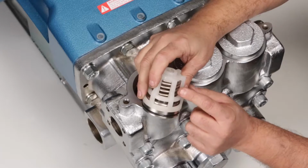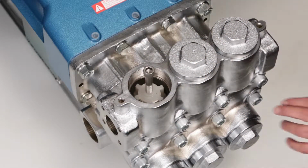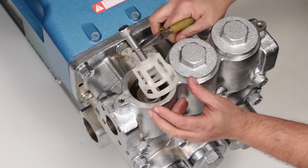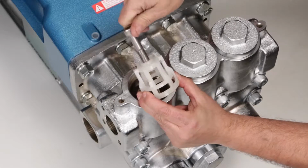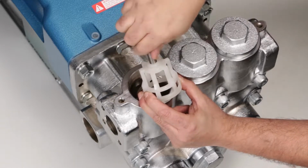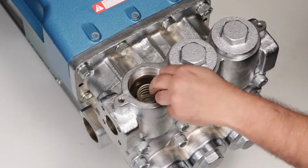Inspect valve seat O-rings and spring retainers for damage. If the spring retainer separates from the valve seat during removal, remove the M12 bolt. Then remove the spring and valve by hand.